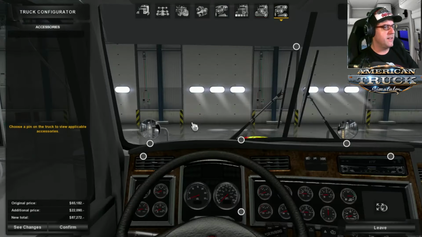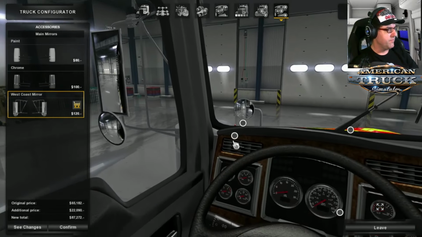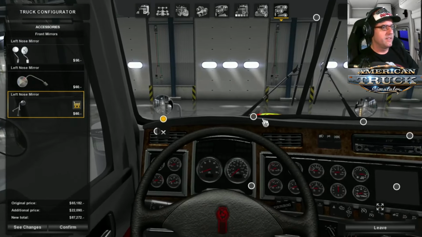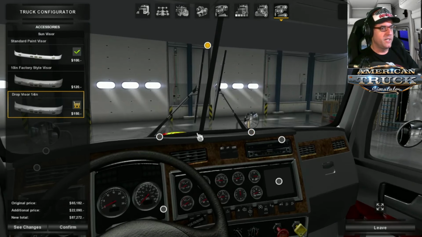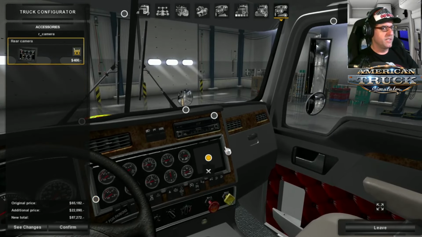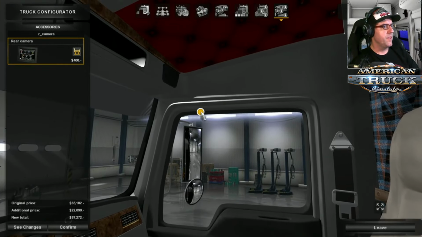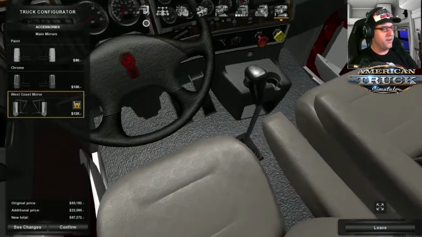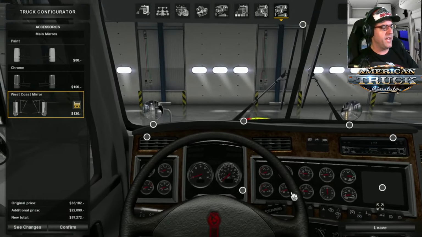Right, so let's jump on the inside. Check out what we have here. So that's the mirrors you can select. That is the air cleaners. There's the mirrors again. There is the hood ornament. Mirrors, visor, bumper, and all accessories. That is the rear camera. And there is the mirrors again. Looking down, is there anything? No, there's not. Damn, I like the way this looks inside. I love the dash for this.